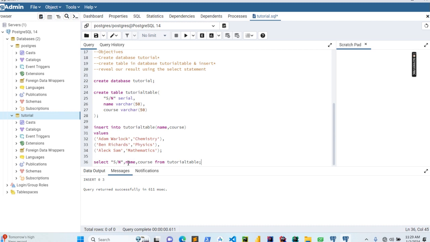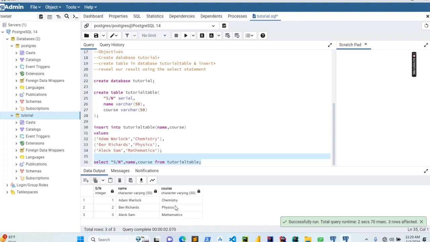So you can see that it's highlighting those special characters, select from. Although name too is a special character, our SQL server or our PostgreSQL server allows us to use it as the name of a column without giving us errors. But it is also an input command in SQL. So the select and from allow us to be able to reveal data inserted into a table. So now this would reveal everything from our table. So you just highlight it and click on play, and you would see the result.